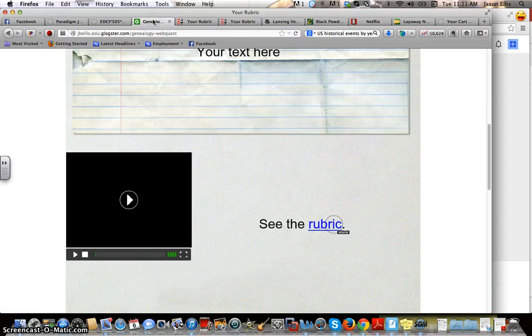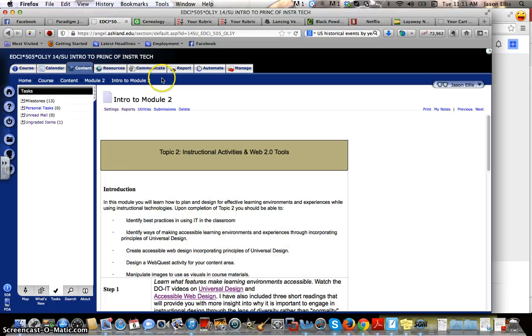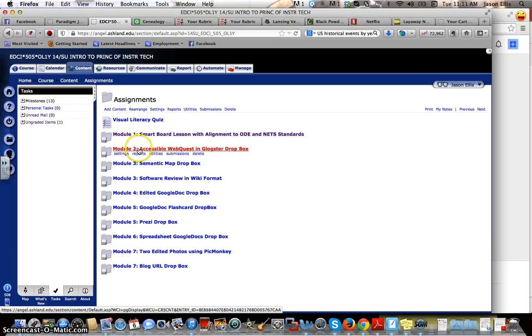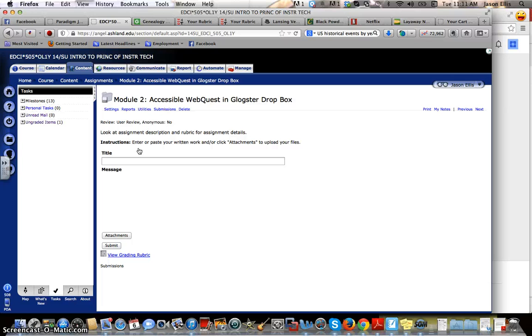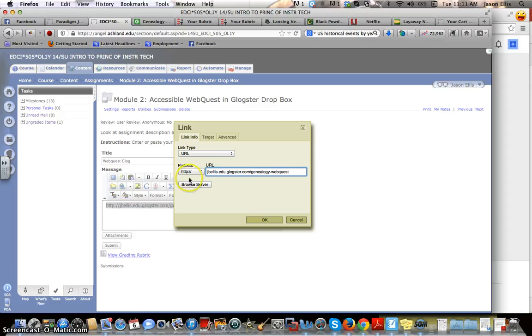What you want to do though is you go back to that page, you make sure it's the right URL, okay? Copy that, then you go back out over to here, and where is it? Where are we looking? We're looking in assignments, right? It's going to be there. And I'm going to type in there WebQuest blog, and I'm going to go ahead and paste the URL in there. You want to make life a lot easier on me, then highlight it. Okay, go to the link, drop that in there, hit target, hit new window.